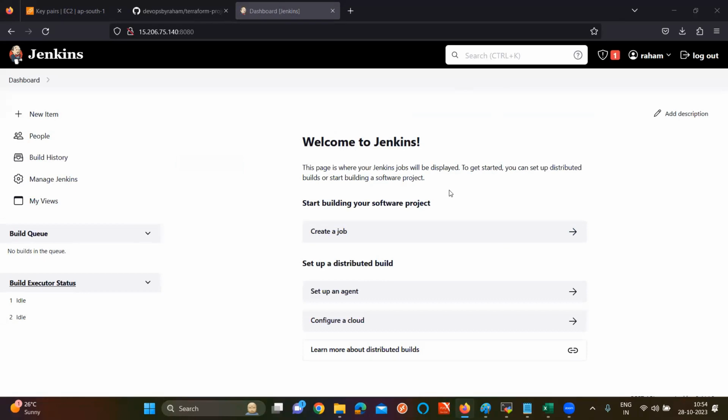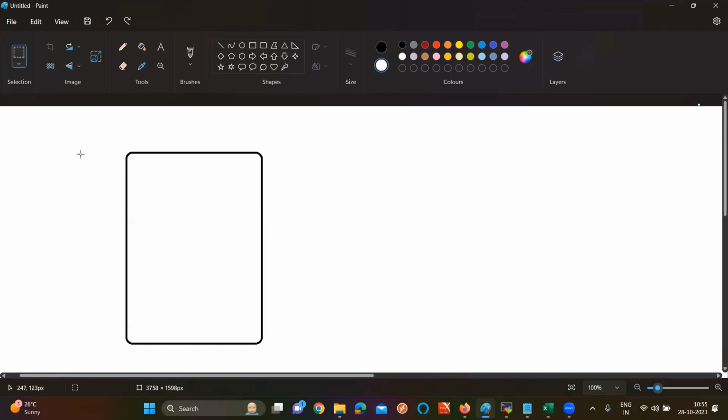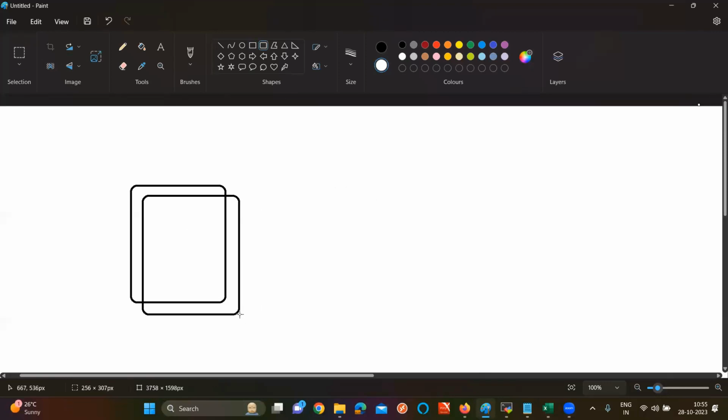First of all, you know 3-tier architecture, right? I'll tell the real time, like how the 3-tier architecture is going to be. So in real time, 3-tier architecture means you are going to have 2 web servers. Let me draw this diagram. So we are going to have 2 web servers.